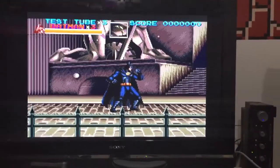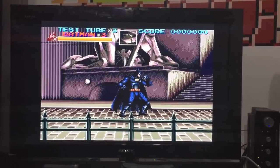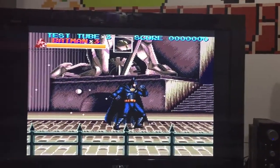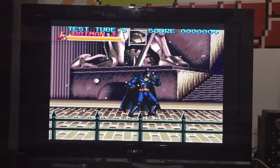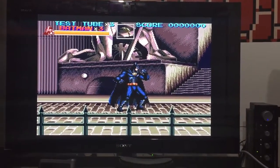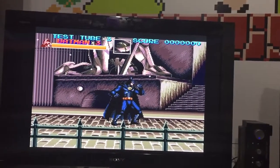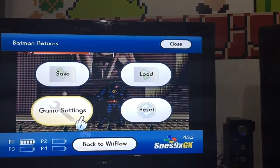So of course, at some point I will take out my Super Nintendo and actually play this game. But this is quick and easy, it's all in one package, and it's faithful to the original. And I've got proper controllers here, good controllers, not cheap knockoffs. I've got original GameCube, Wiimote, or Super Famicom. So I don't mind playing Sega Genesis or Mega Drive games using the Super Famicom controller. That's fine. Okay, so I can exit this and go back to WiiFlow.